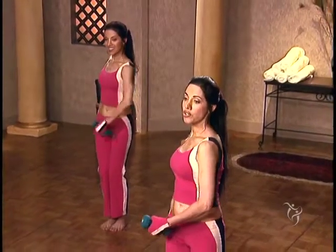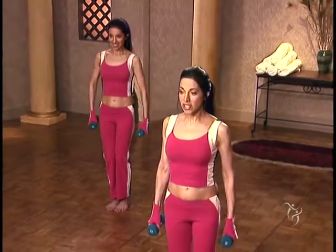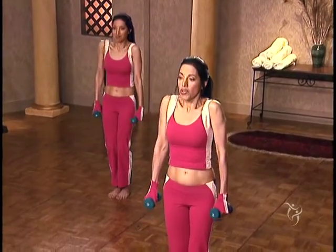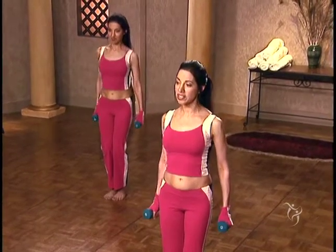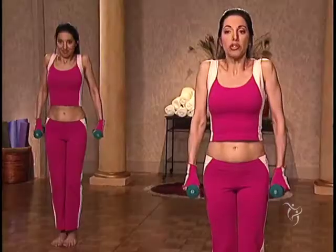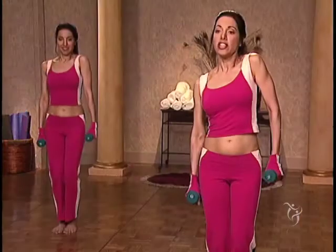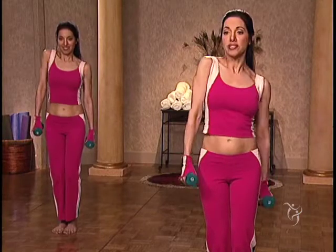Good. Shoulder rolls. Now feet together. Let's roll both shoulders back. Roll up and around. That's right. Keeping your weights at your side. Tight core. Now alternate. We're going to roll one shoulder at a time, giving each shoulder its proper workout.